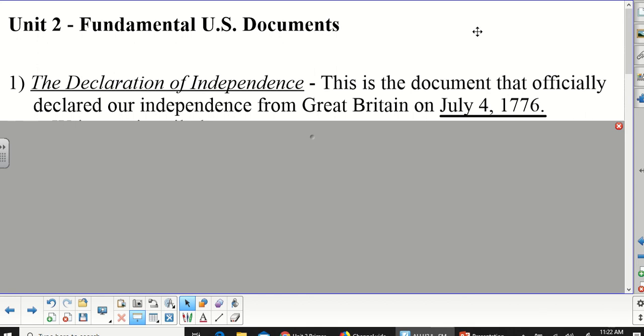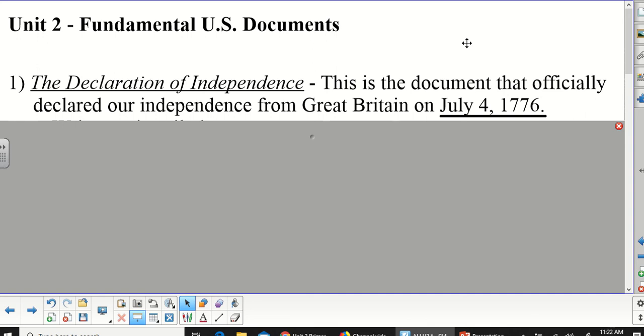I could see it going either way. I could see where we're still online, and then if so, boy, you'd love to have some notes to be able to look over during the test real quick. And if we happen to be in person, then you better have some notes to study because you're going to take the test the traditional way. So we've got to be ready for whatever changes are coming about.